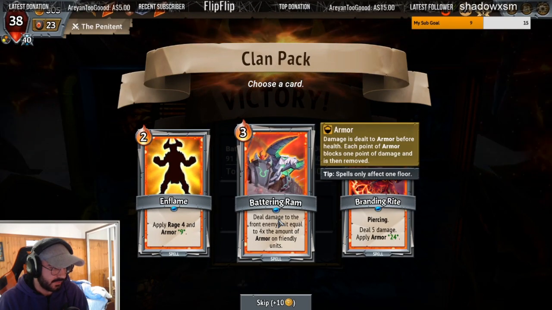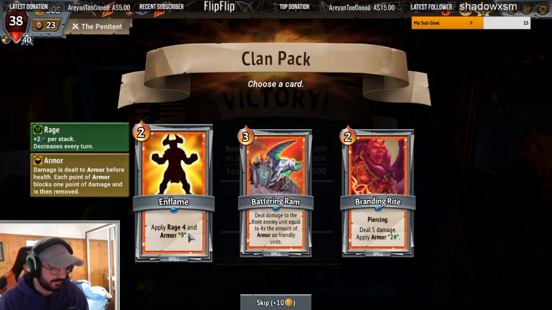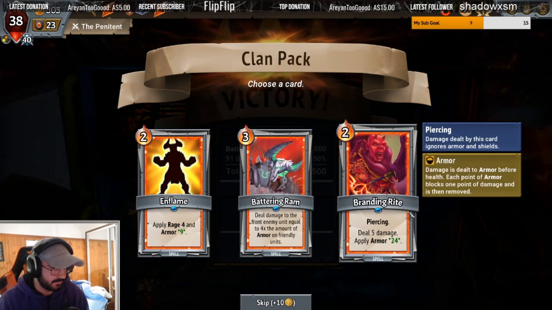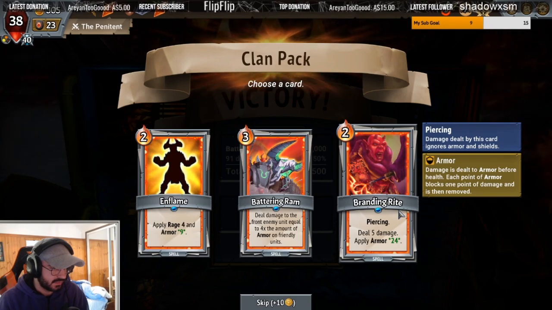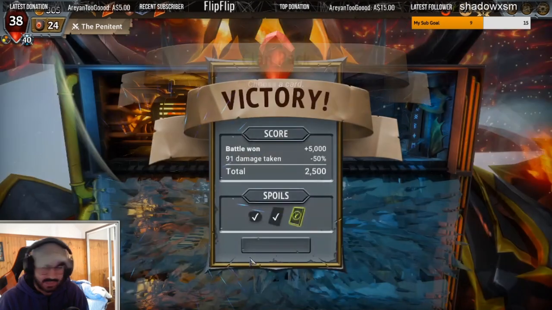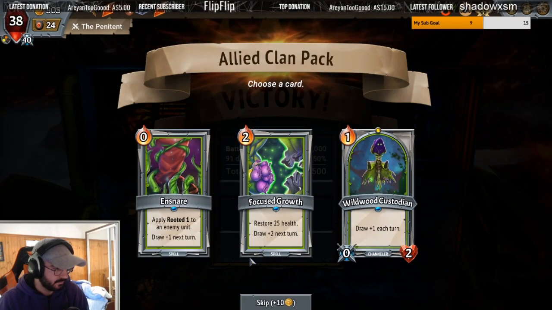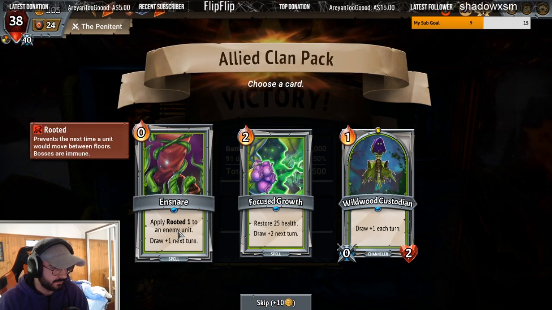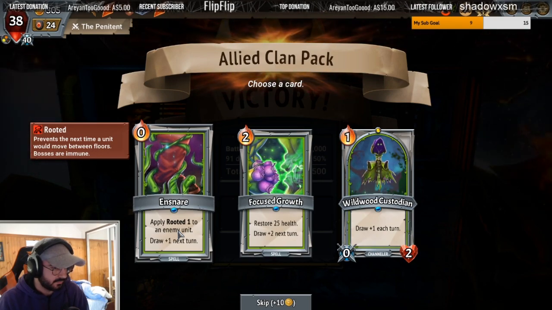It's pretty good. I want that. It's pretty good too. I think this may be better. Oh wow, that's pretty good. This is a cool animation. I'm gonna have another inflame. What does Rooted do? Oh, that's cool. It's nice.